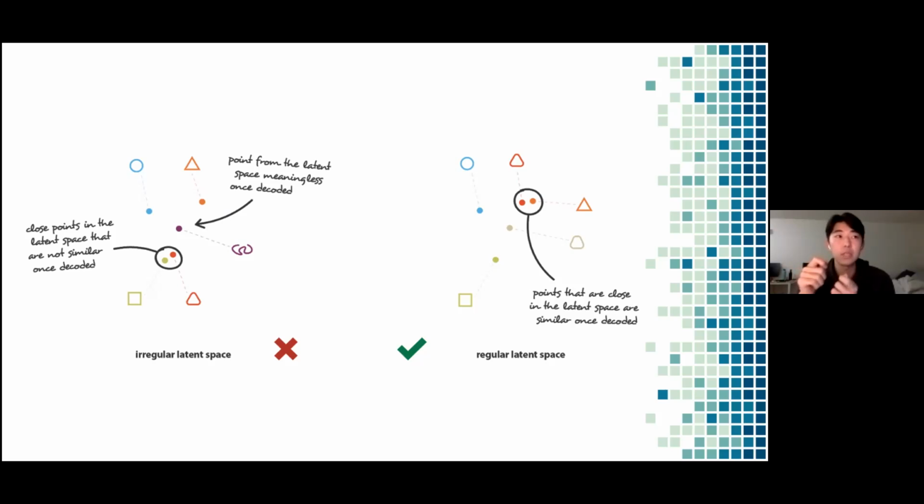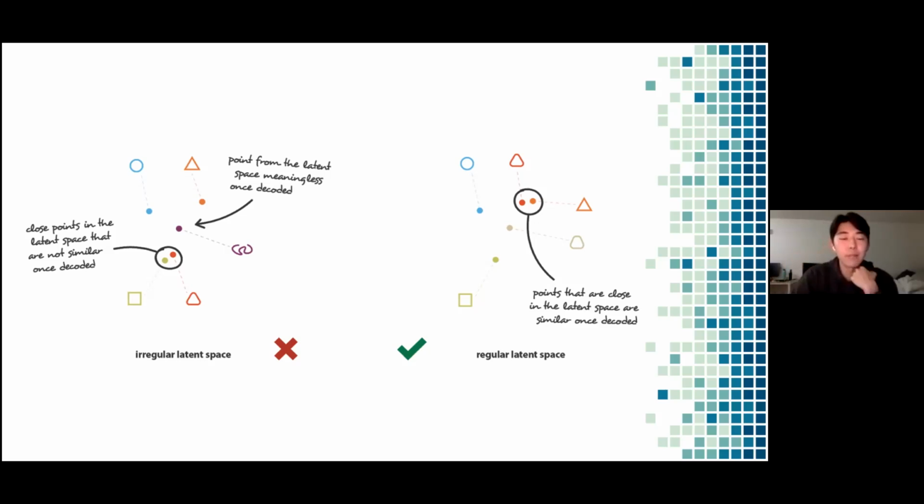relationship to each other. They should be similar in some way, meaning that if we had a cat image pushed into this particular point in space, we'd expect a point that is a little bit away from it to also be a cat image when it's reconstructed. So that's continuity. The next one is completeness. Completeness represents that within our latent space, we can pick any point to sample, and that should be able to be reconstructed into a meaningful image.